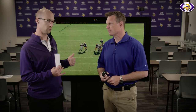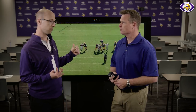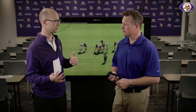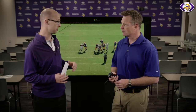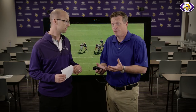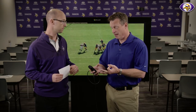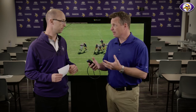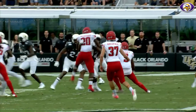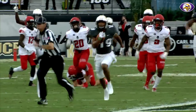Some of those traits you just showed us — toughness, a nose for the ball, and hustling like that to save a touchdown — even if he doesn't get into the mix on defense early, that's a special teamer right there. Absolutely. You talk about a gunner — he defines what you want out of a gunner: a guy who can run, a guy who's physical, a guy who has good ball skills. I expect an immediate impact not only on the return game, as we know from his highlights, but to see him also covering kicks.